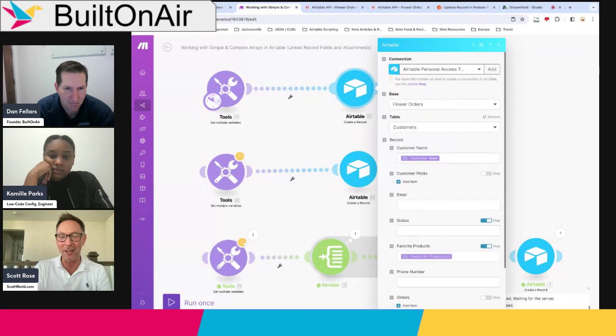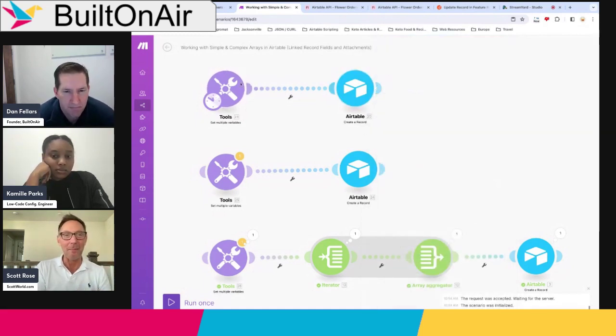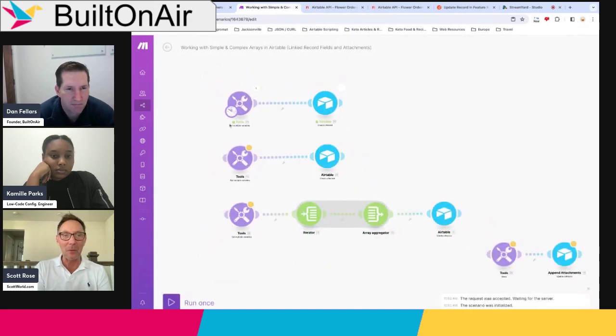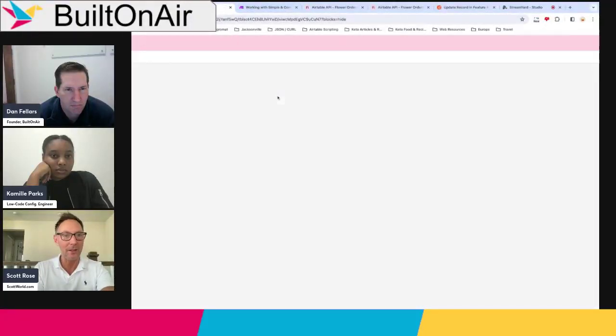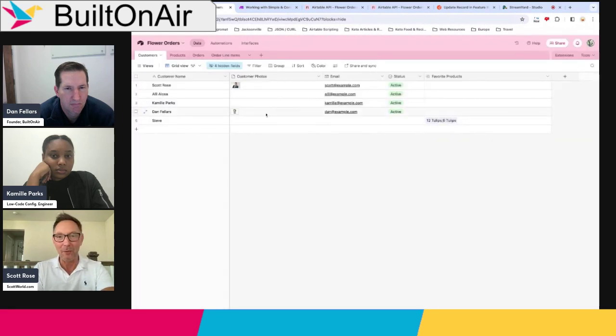So now it actually shows it as an array with those little brackets because I was testing this before the show. Normally it wouldn't show you those brackets there. But you'll see in a second what I'm talking about. So I'm going to run this, and it's going to run that. And now we're going to go into Airtable, and we will see that. Wait, let me refresh this. There we go. I just had to refresh the screen there.